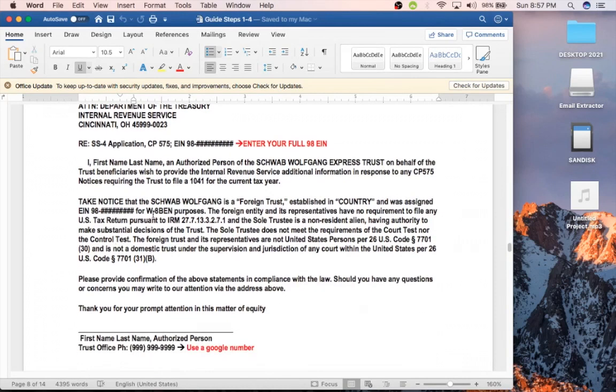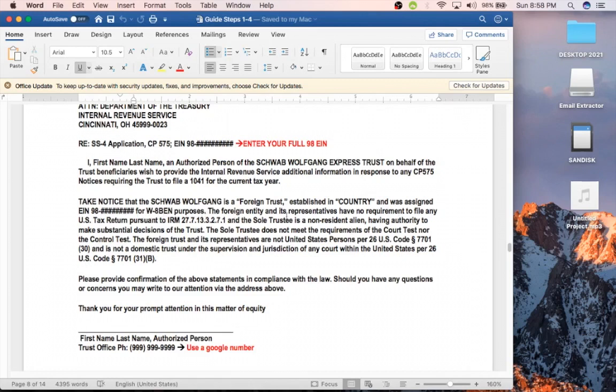Take notice that the Schwab Wolfgang Express Trust is a foreign trust established in, and you're going to put the name of the country that you used, and was assigned an EIN number for W-8BEN purposes.